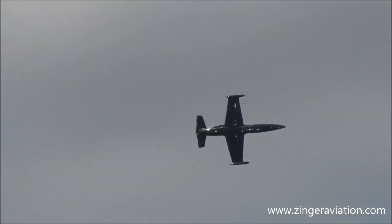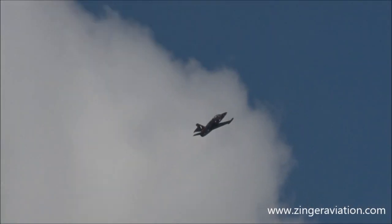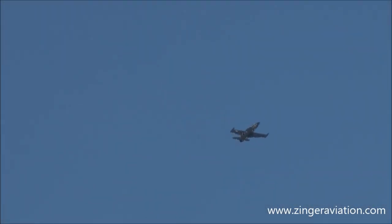Vandy 1 went into the vertical, trying to ruin the shot. There he is, he's going to show the guy how to try and ruin the entire shot. At this point, with both aircraft with their nose in the sky, it's kind of down to who drops out of the sky first. You want to keep that energy as high as you can during these dogfights.